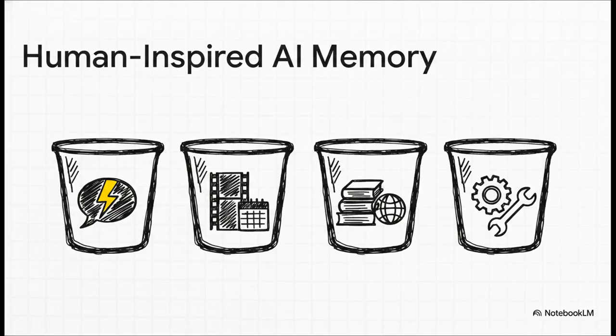Moving to part two, types of AI memory, where we borrow from human psychology. So how exactly do engineers solve this forgetfulness? Well, they look at the best blueprint we have, the human brain. They've essentially categorized AI memory into 4 human-inspired buckets. We've got working memory, that's the short-term chat history you're actively building right now. Then there's episodic memory, which is remembering specific past events and actions. Next is semantic memory, which covers external knowledge about the world, kind of like pulling facts from Wikipedia. And lastly, procedural memory, the underlying rules and learned behaviors that actually dictate how the AI operates.